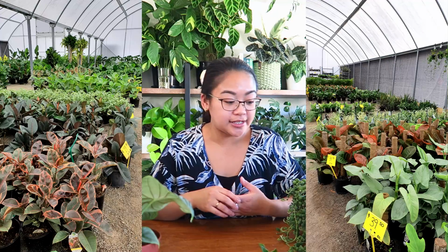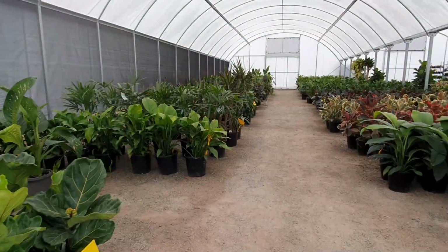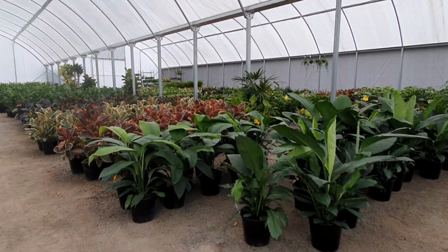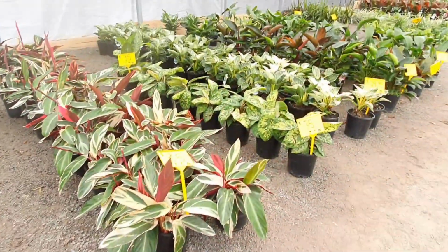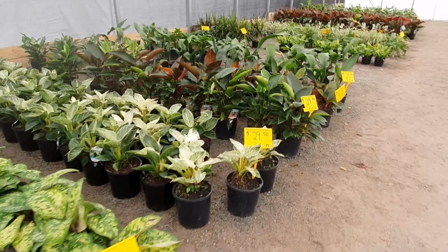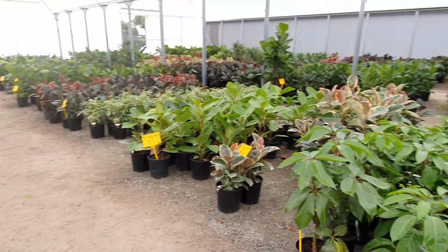I also went to Westlake Nursery. So this is another nursery that I went to. I spoke about it in my last plant haul. This nursery is stunning. I'm going to put a bit of B-roll here. How beautiful this nursery is. Their plants are so beautiful, big and lush. The quality of their plants is incredible and the prices are quite fair. I did spend a fair bit of money there, but the prices are quite fair. So I'm going to show you what I got from there.